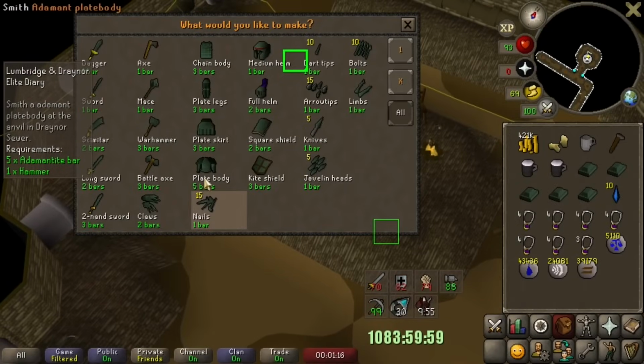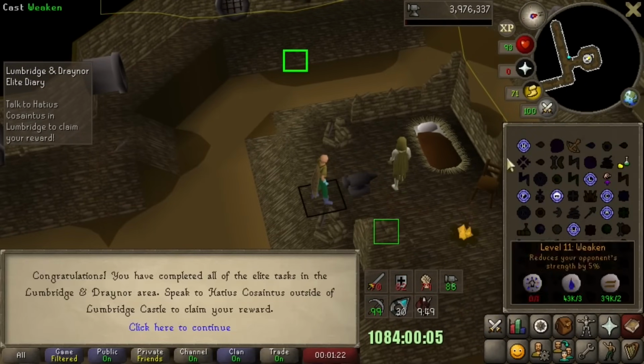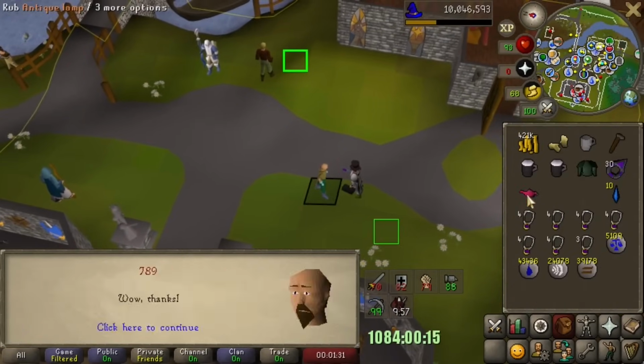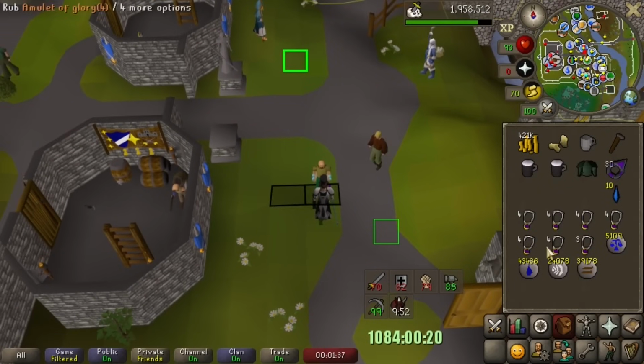With the Lumbridge Elite Diary complete, we now have another block available, and I was debating putting the 50k XP lamp on Herbivore. However, I'm going to use it on Slayer before level 80 just to get to Necrodeals faster. We are only 27k XP off.